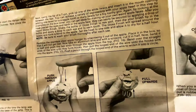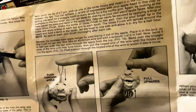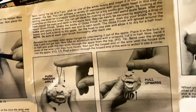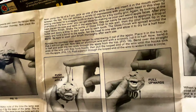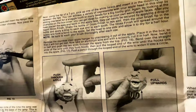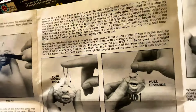Next, using the tip of a T-pin, pick up one of the white beads to insert it in a mouth opening between the lips. You can achieve a variety of expressions in your apple head in this step by adding one bead for a snaggletooth or many beads for a big toothy grin. Again, by looking at the examples on a box cover, you can get ideas for making up your own weird apple faces. After you have placed the eyes and teeth in the apple, they can easily be secured by applying a drop of liquid gloss finish.